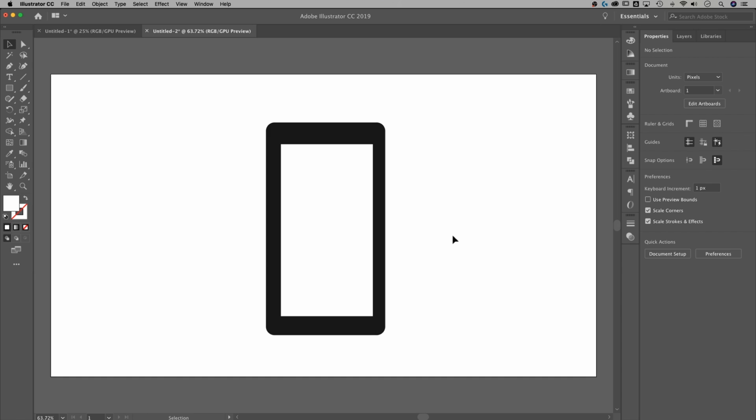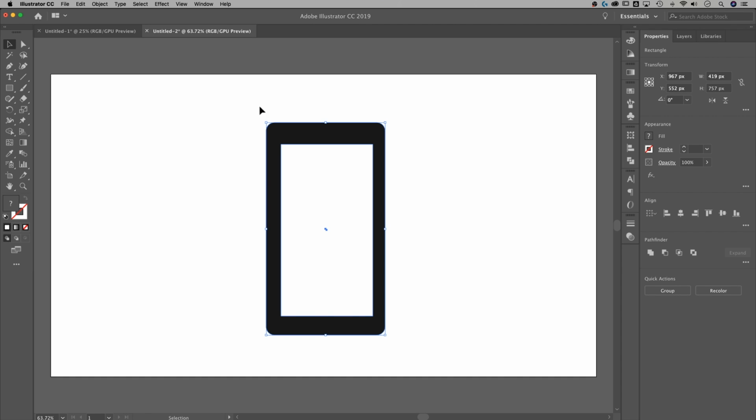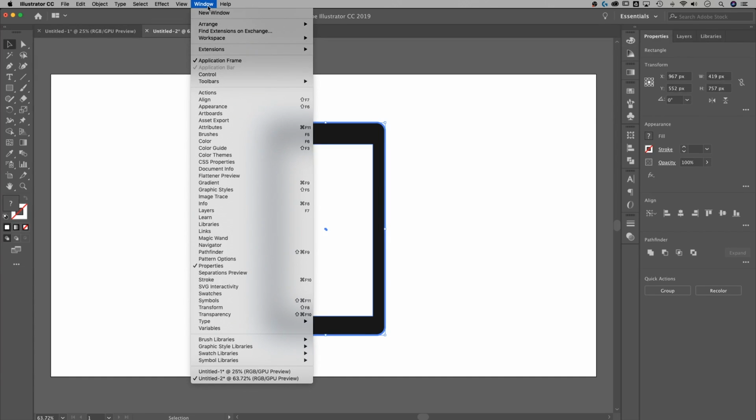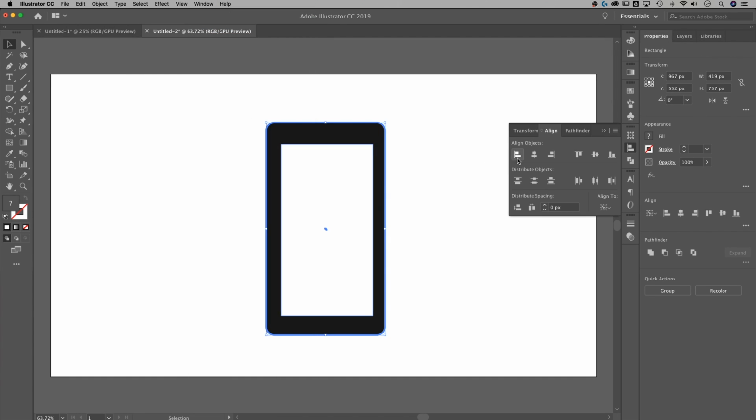Okay. Let's center this first. So I'm gonna select both of these, and then I'm going to click on my black phone rectangle. From here, I'm gonna find my alignment panel, which is down to the right, but first up in the window, drop down to align. You can pop that out if you can't find your panel. Now, since we clicked on this and it's highlighted in a double blue stroke, we can actually align to it.